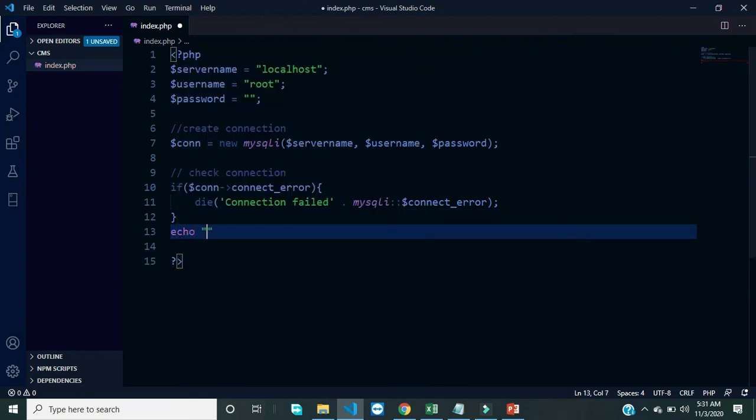So if we have an error, show me the message connection failed and give the actual error message from mysqli connect error. Else, that is if there's no error, let me know I've connected successfully. Save.